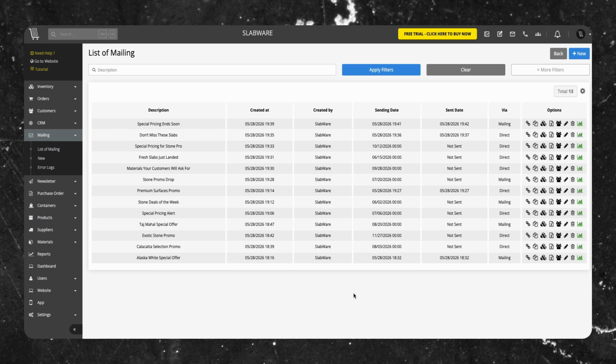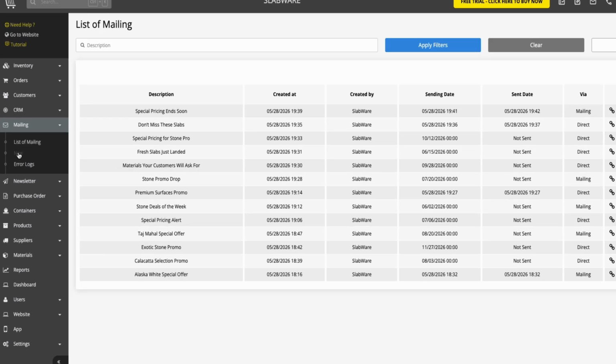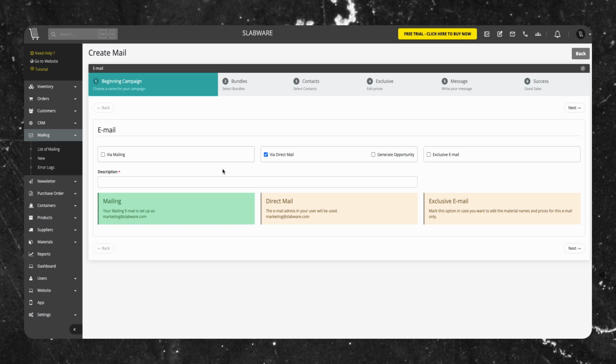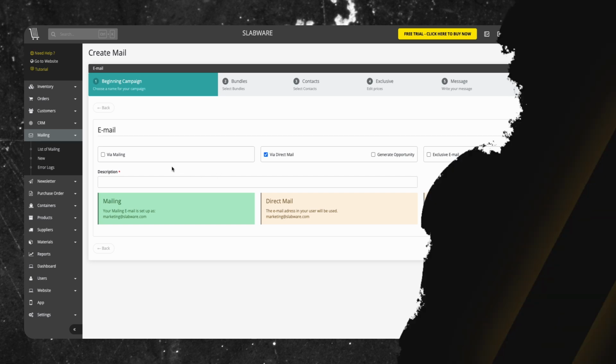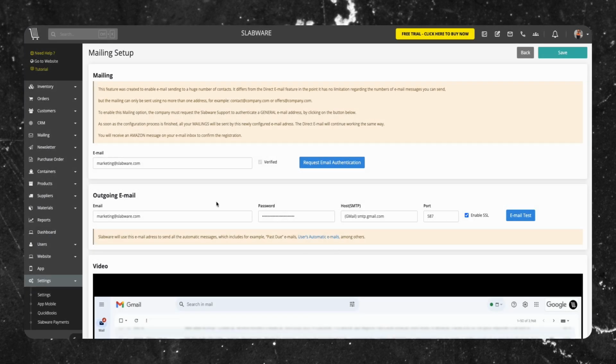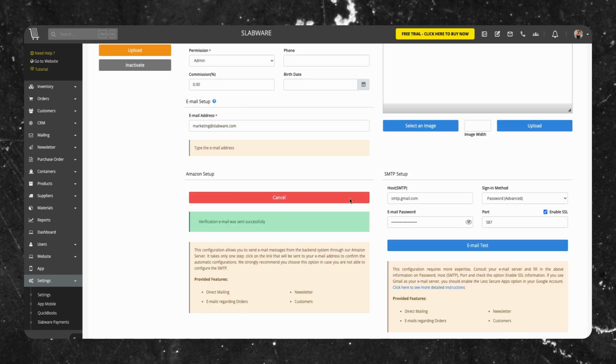To create a new mailing, click New from the main menu or use the button at the top of the page. Before continuing, it is important to remember that users must have the mailing feature properly configured in the system. If the setup has not been completed, you may see this page with some functions blocked. If that happens, access the two links available below, one for the mailing email configuration and the other for the specific user configuration.